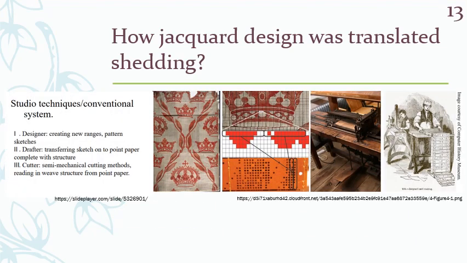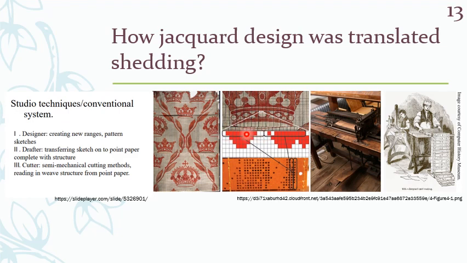This slide again summarizes what we saw in the previous slide. Here you can see that the designer has made this design, and the designer is the person who creates the pattern or the sketches that will be converted into the fabric. After the designer has done this, the design reaches the drafter. This drafter transfers the sketches onto a point paper, and you can see this crown over here, a magnified view, and for the very small portion the point paper is shown over here.